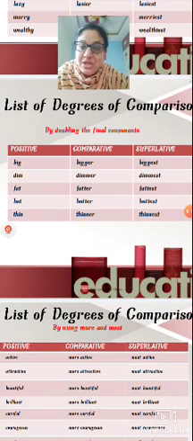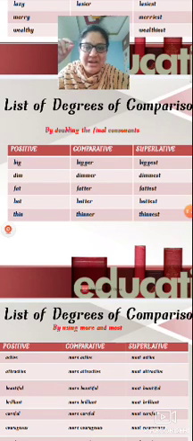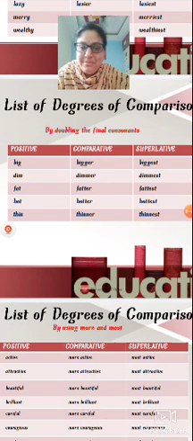So we have doubled the consonant here, and here also in biggest, we have doubled the consonant. Then we have bigger, biggest. Dim: M is a consonant ending. This is possible only with words ending with a consonant, not with a consonant in the middle or at the beginning. You have to end with the consonant, then we double the consonant letter and make the word. Comparative: dimmer, and also dimmest.